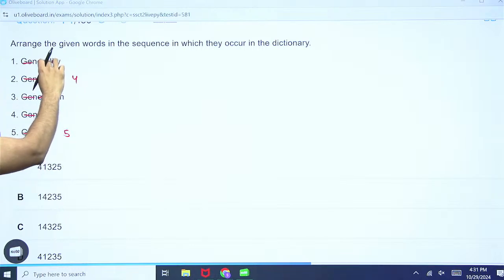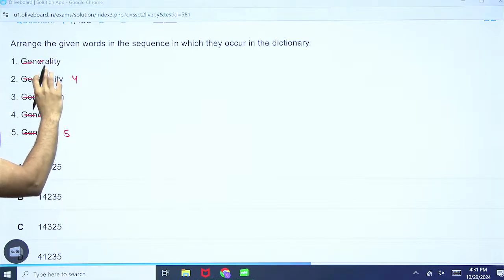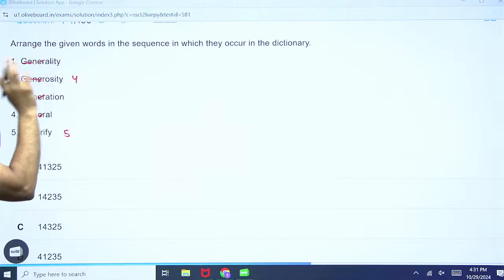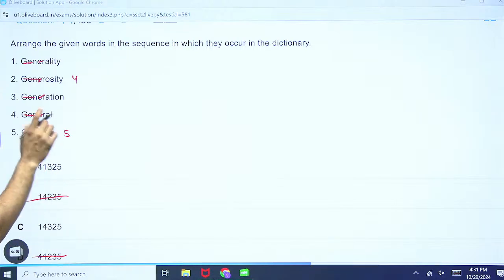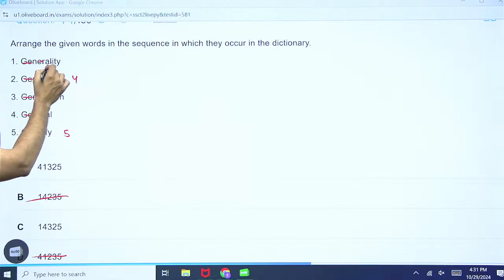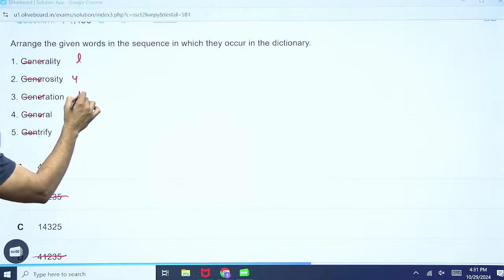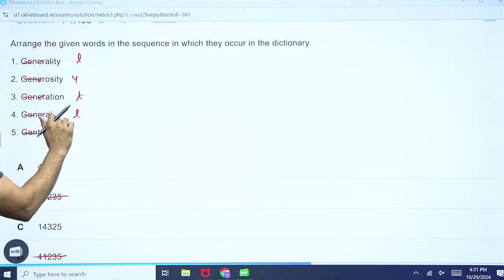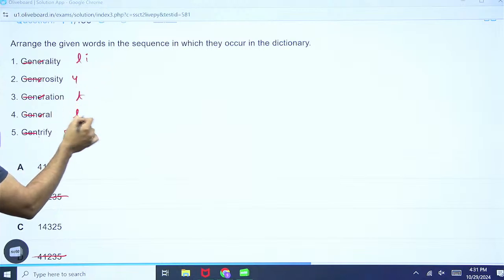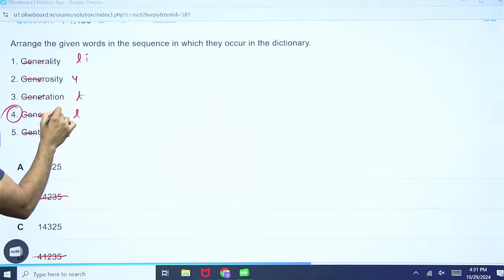Out of 1, 3 and 4, one of these words will come at the first and this will come at the 4th. So second last will be 2. So this option is cancelled, this option is cancelled. Now anything can be the right answer, 4, 1 or 1, 4. Let's find out the first one. After A, L is given, after A, T is given, after A, L is given, right? So L, T, L, L will come first. After L, I is given, and after L, nothing is given. So this will come at the first.